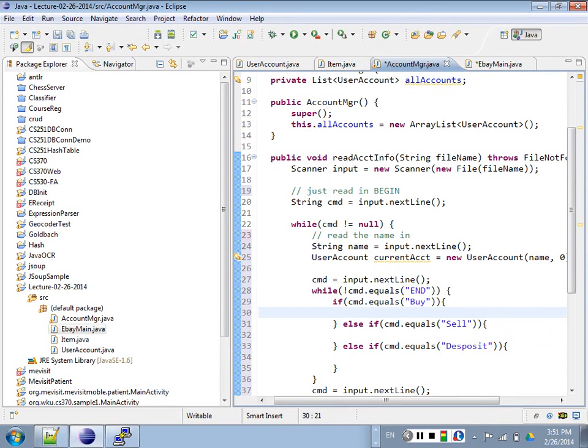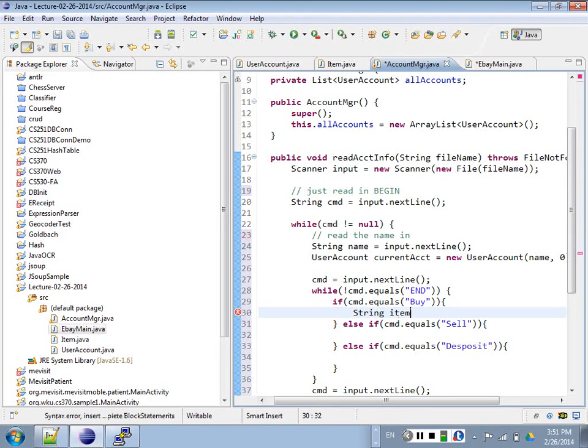So if it is buy, what we are going to do? You are going to read the next 2 lines here. You are going to read the product name, and you are going to read in buy, it will be name, quantity, and price. These are the 3 things that we have. So what we have is we have the name, we see product name, or item name. Let's call item name.